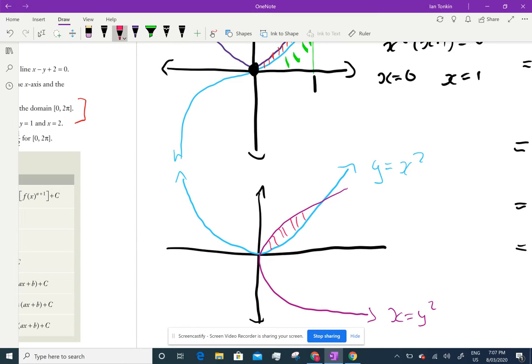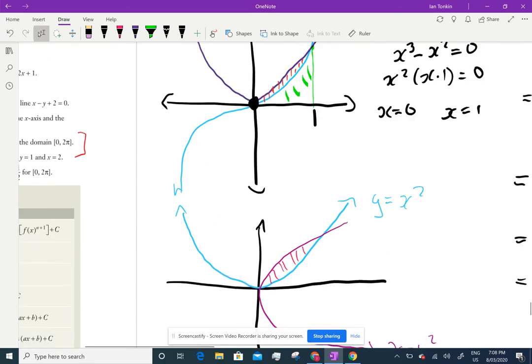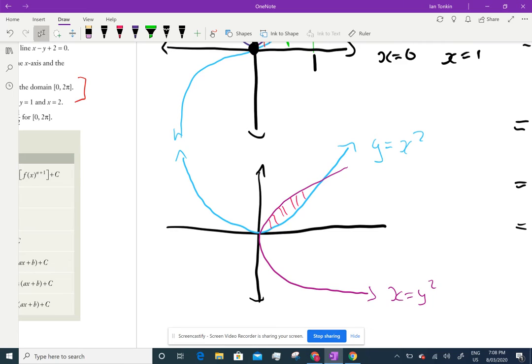Now, if you're having trouble working out whether you're going to do a subtraction or an addition: if the area is like this, two parts, and you've got two curves, you add. Where if the area is between the two, you just subtract. And we're going to have to do the purple one minus the blue one. All right, so first of all, you have to find the point of intersection.